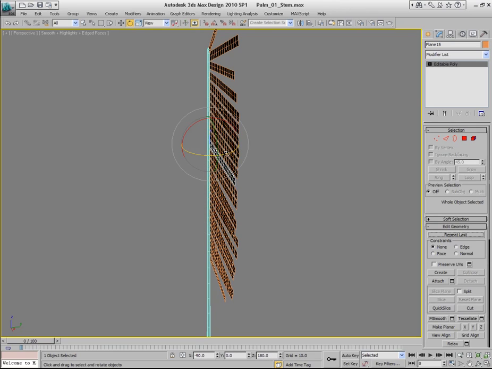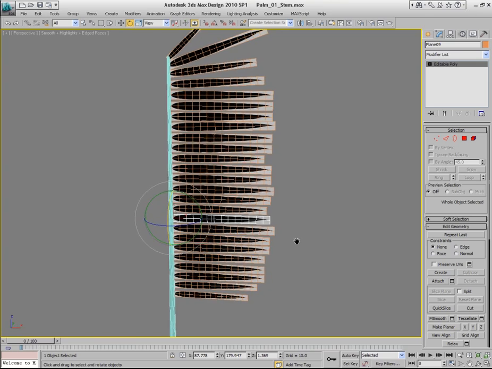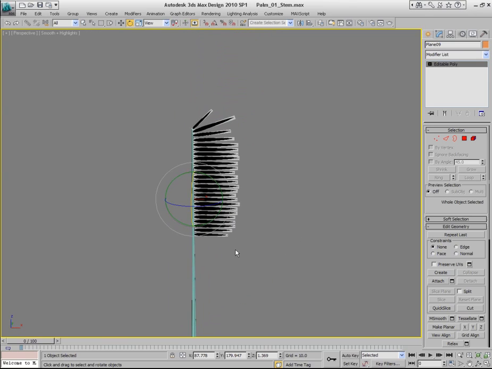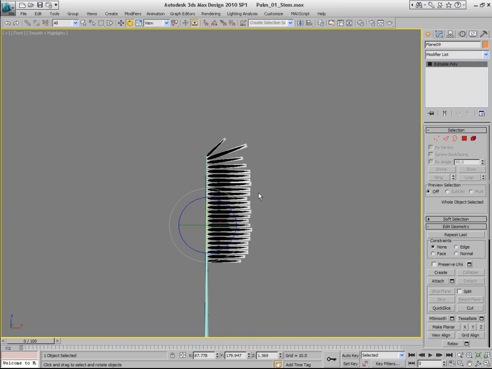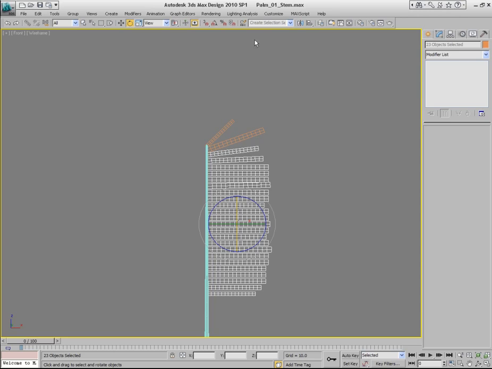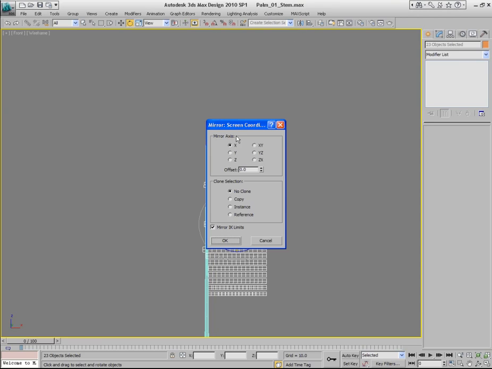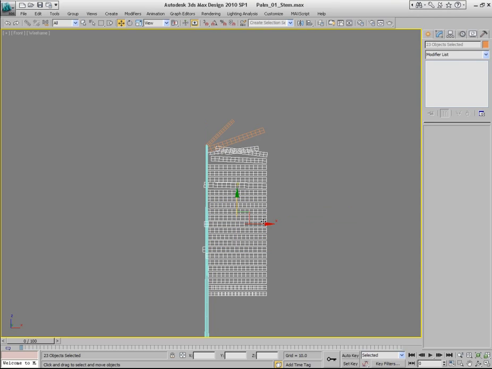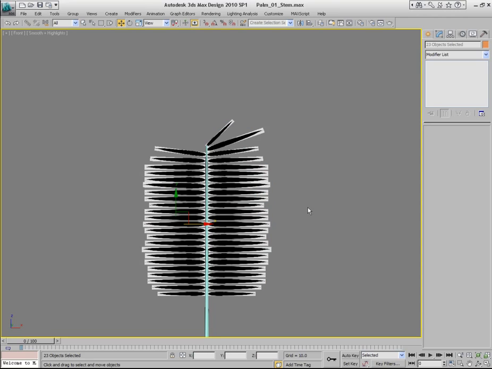So I'm going to do some real quick like this. And of course then try to rotate each of them a little bit in a different axis. So the goal here is to create the leaves on one side of this object and here at the top, so that later, not later, right now, you can select all these objects and mirror them along the X axis and create a copy, and place them on the other side of the palm branch.